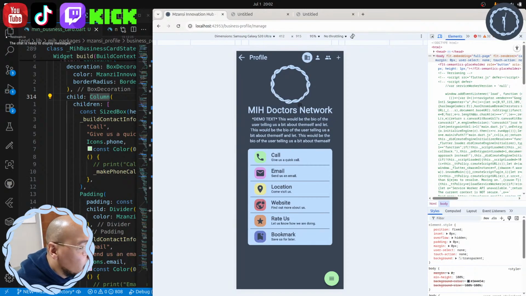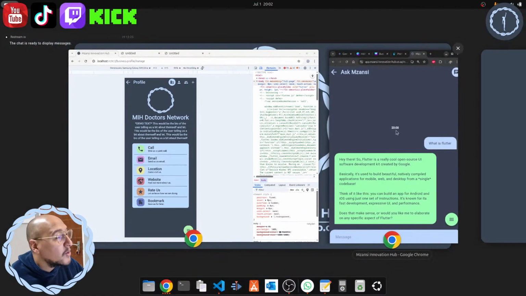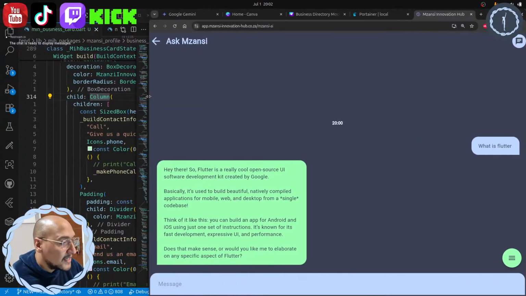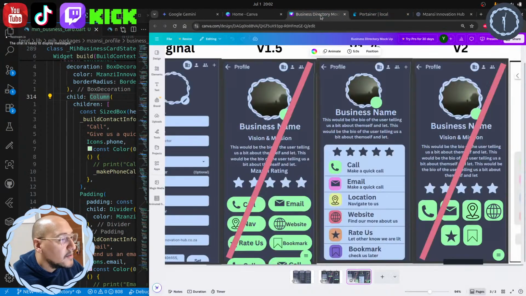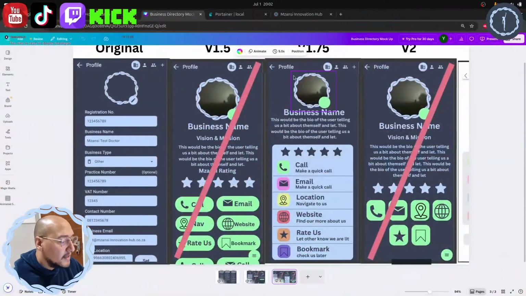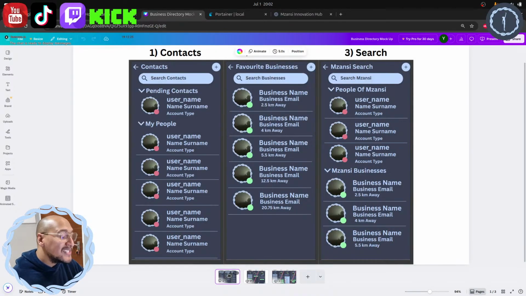What I can do to show you this is, wait, before we continue, is it looking fine? When you search for a business, because what we're doing is we are in the process of creating the Mzansi directory. So let's make this big. The Mzansi directory. In order to create the Mzansi directory, which is a place to search for people and businesses across Mzansi. That's the purpose of the Mzansi directory.